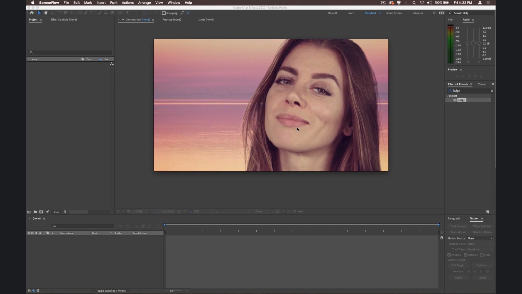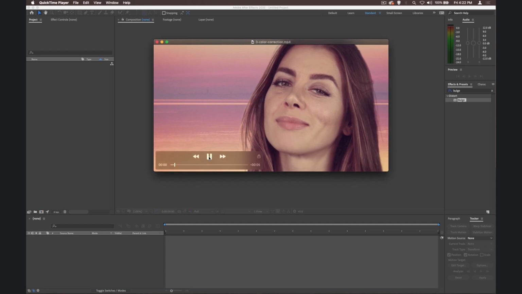For whatever reason, the actress or actor can't be against the background that they happen to be. Maybe the location doesn't allow it, maybe it's dangerous, but whatever those reasons are, they often get filmed in a studio, and then later on the two have to match. So the big thing that happens here to make this all work is color correction. Color correction really helps to bring these two elements together and make them look like they belong in the same scene. So let's have a quick look at what we've got here.